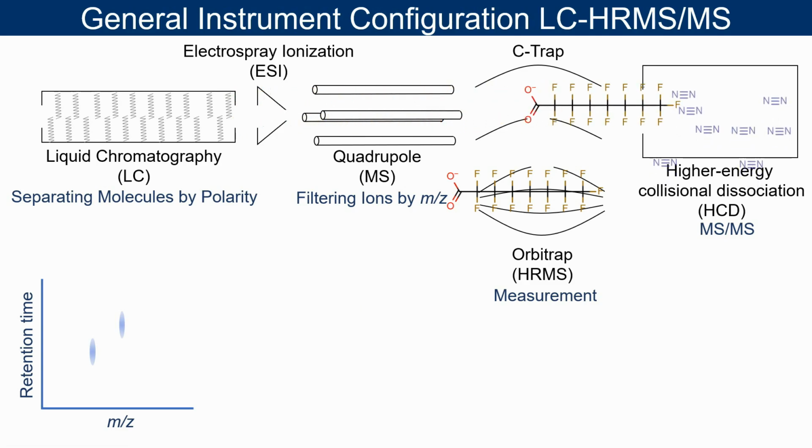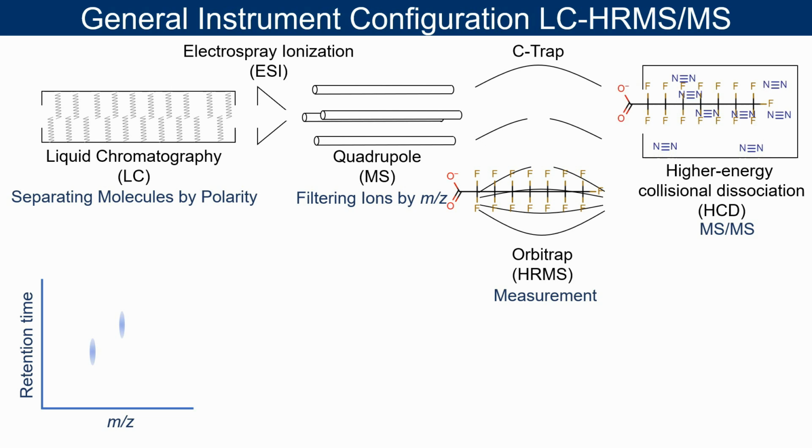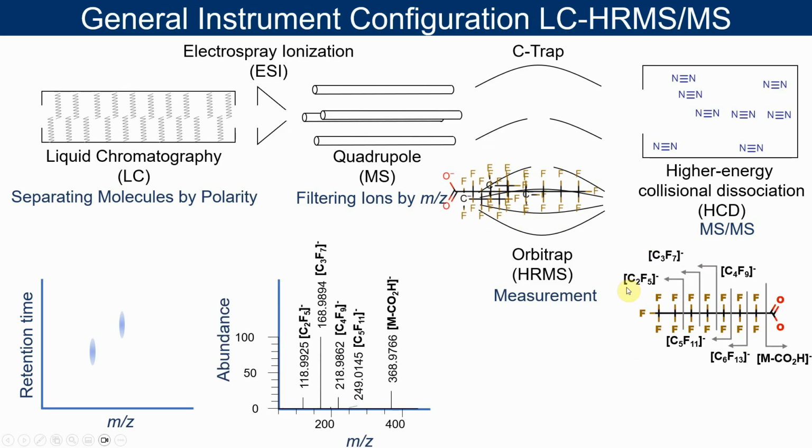Now, with fragmentation, you're smashing that molecule, in the case of an Orbitrap, with neutral nitrogen molecules, fragmenting it, and again measuring those masses. And you get a mass spectrum. We'll go into more detail about instrument configurations and acquiring data in a separate video, so if you're interested in that, I have sparing details here. Now you can see this nice fragmentation pattern, the losses of CO2, and the fragments related to the fragmentation of the chain. Here we can see what that spectrum would look like, the data we're looking at.